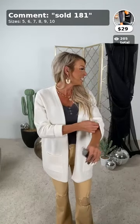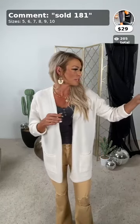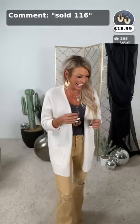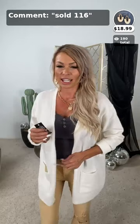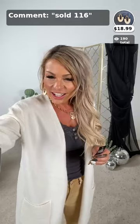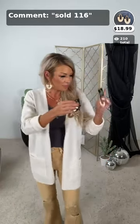Alrighty, and last but not least, what is this guy? Khaki. I am just not nailing it tonight. Khaki, and this one is just a good little basic. You could put this with just anything and it has a heathered pattern to it as well. All right. So again, I don't know how you're gonna pick on the color of these. I really just have no idea because they're all so different. But they look exactly like what I have on, but you have all those different color options. That is how much we loved them, okay?